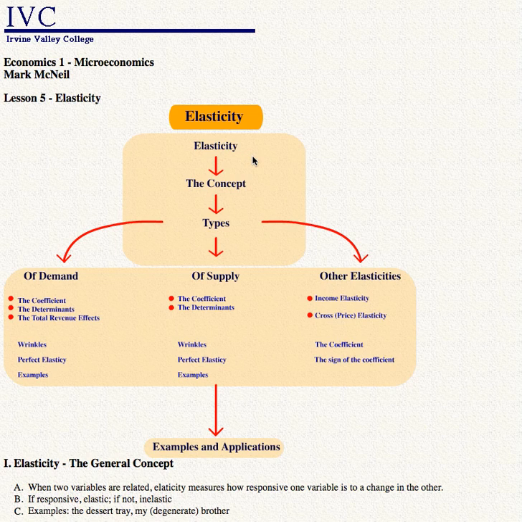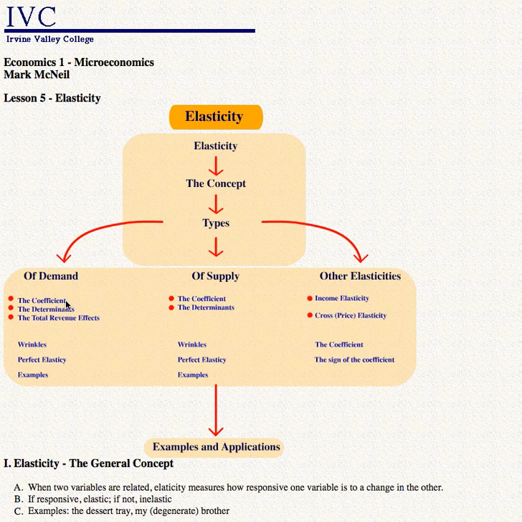So when we talk about elasticity of demand, there are three ways to look at it. One is the coefficient. That's a ratio. It's a ratio of the percentage change in quantity demanded. That's the numerator, and the denominator is the percentage change in price. Now, if the quantity changes a lot, in percent terms, when the price changes just a little, that ratio, the numerator, is going to be larger than the denominator, so the ratio is going to be greater than 1. Greater than 1 in absolute value terms.